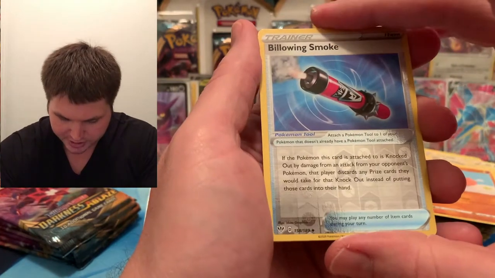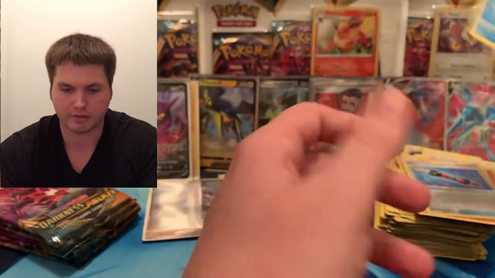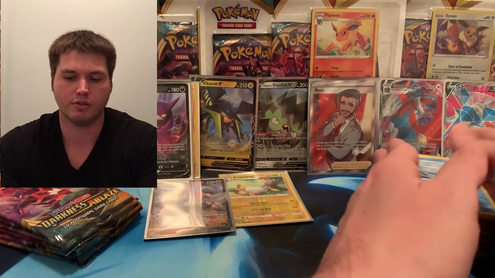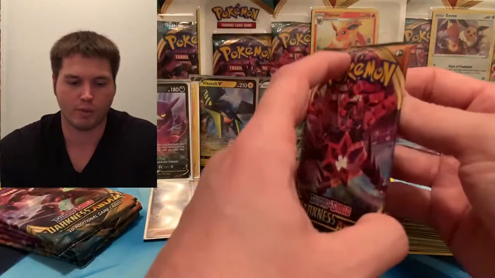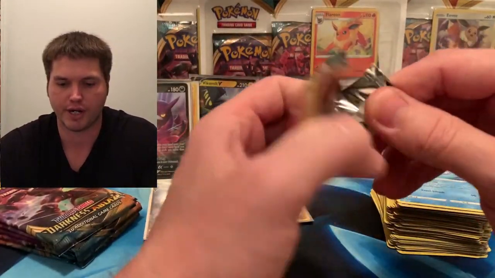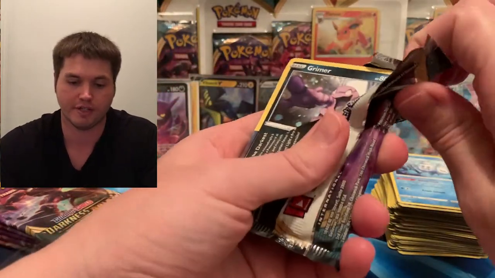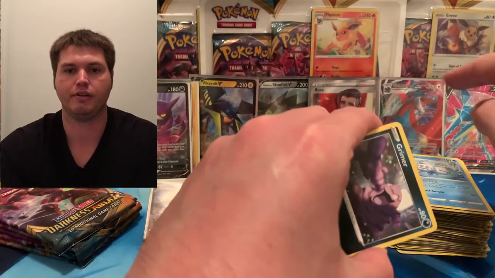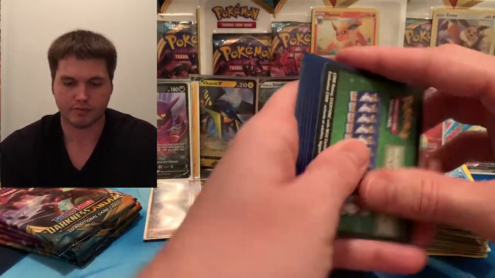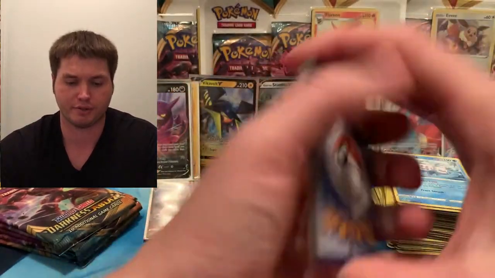All right, we got a Billowing Smoke and a Vanillux. So far, we got one VMAX, one Full Art Trainer, and one Ultra Rare V card. I'm trying to see. Okay, so everything on the right. Oh, I just showed the back of the card. Who wants to see that? Even though I don't think green means anything.